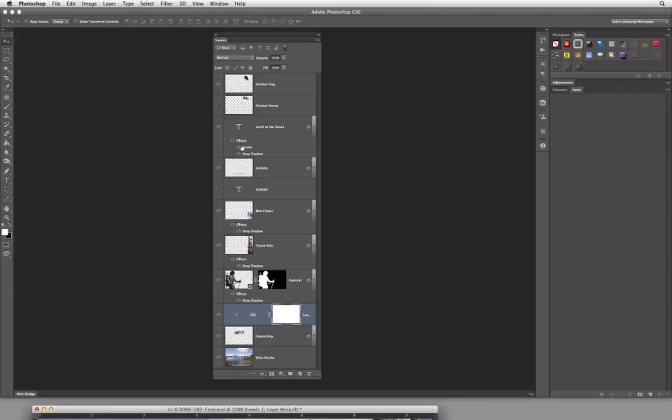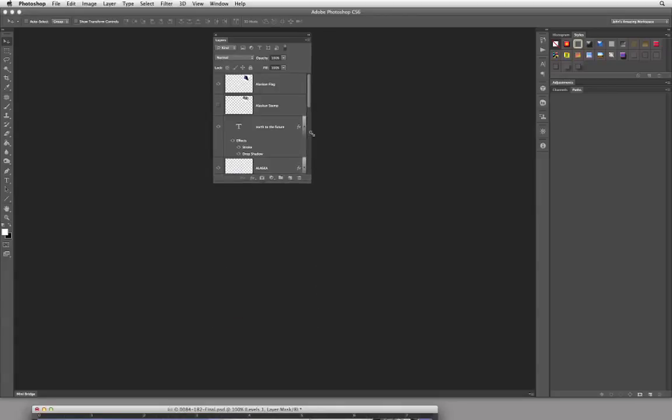Okay, we can also double click on the effect and bring up a dialog box that will allow us to alter those effects. We'll get into that a little bit later on. I do want to discuss these guys down at the bottom of the panel here, so I'm just going to scoot this up and come across here, and here is the effects thing. So if I click on this, you can see that we have drop shadow, and we have stroke, and we have a variety of other things in here that are really, really cool.